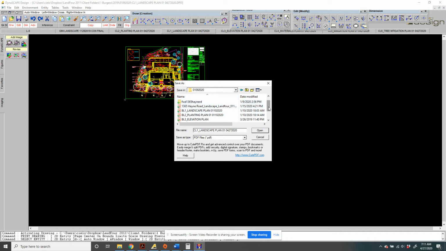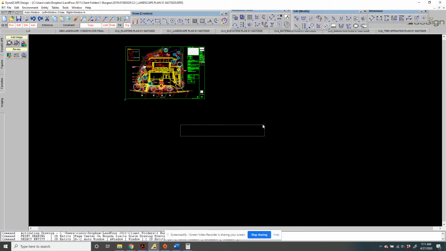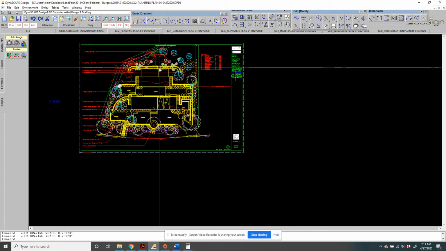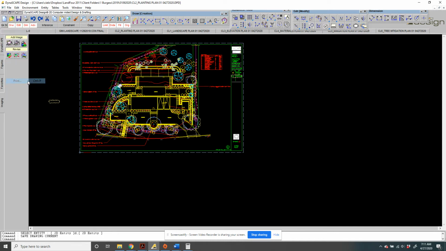And I'm going to put it in that. Save. Next one is L2 planting plan. And I'm going to save, file print.